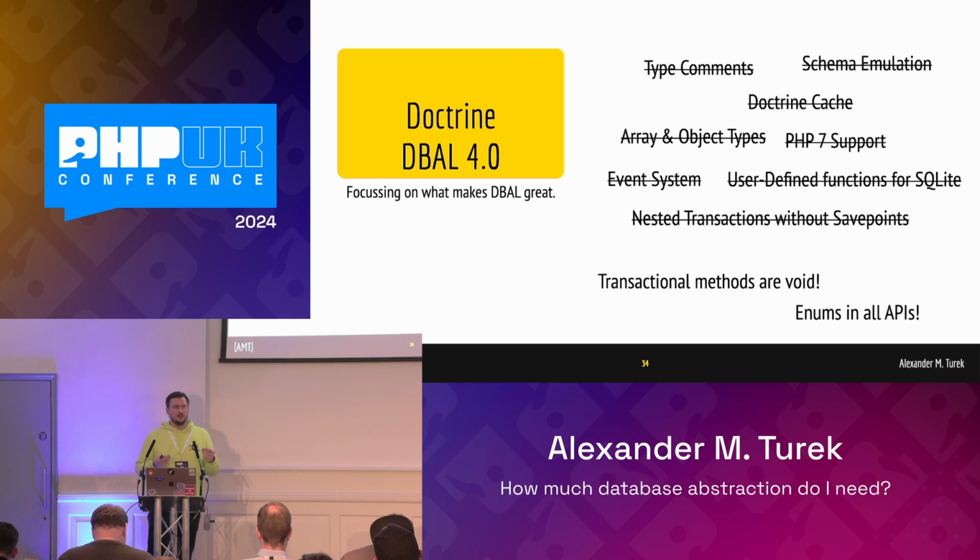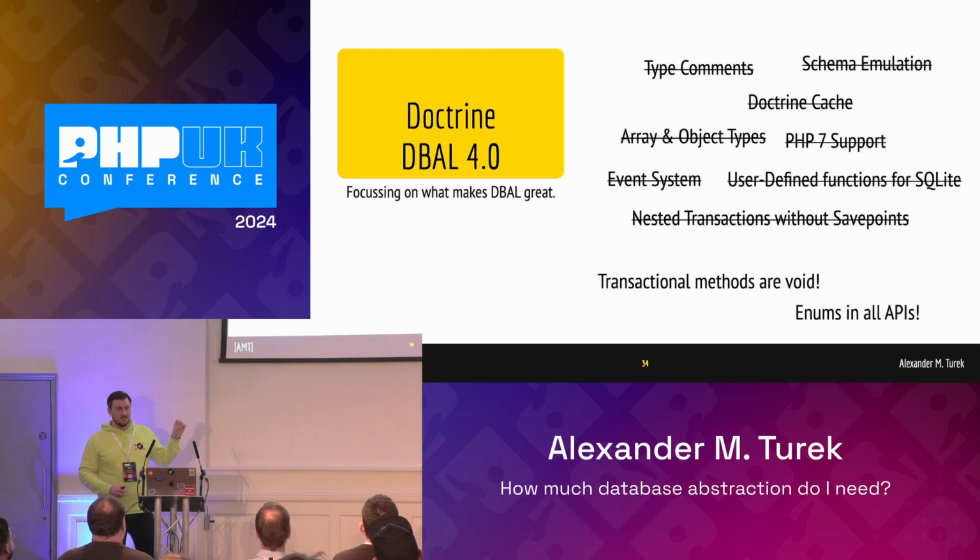We have removed, for instance, the array and object types. Those types wrote an array or an object into the database as a serialized PHP string. We believe that this is generally a bad idea. The APIs to build custom types are still there, so if you want to shoot yourself in the foot by writing serialized PHP strings into the database, you can still do that, but we felt that we shouldn't hand you the gun for this.